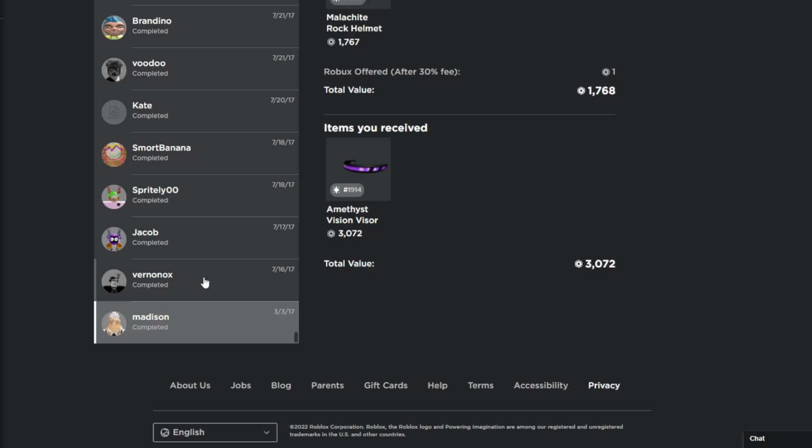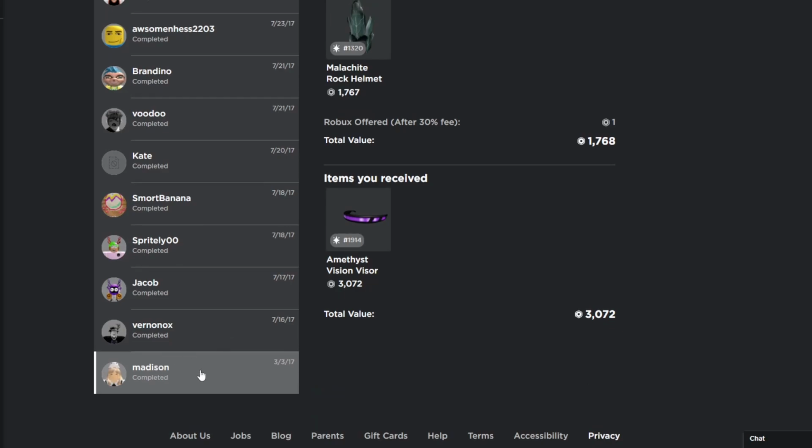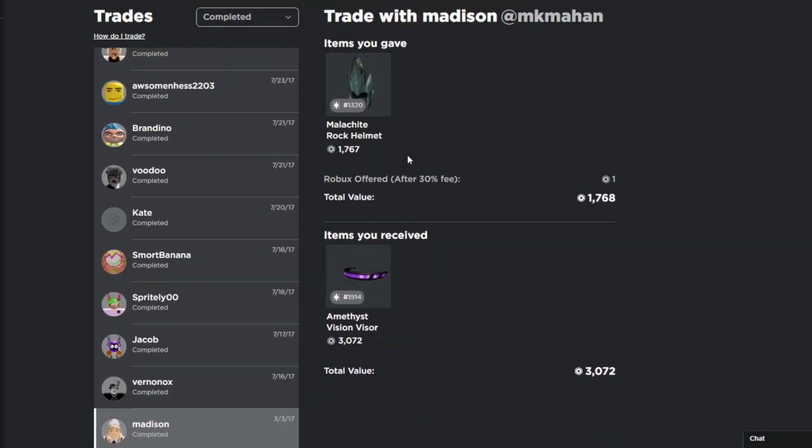So this is the very bottom of my trades list, my completed trades list, and this is the first ever trade that I did in Roblox. And it's actually with my sister here, and we just kind of exchanged items. We didn't really do anything serious.